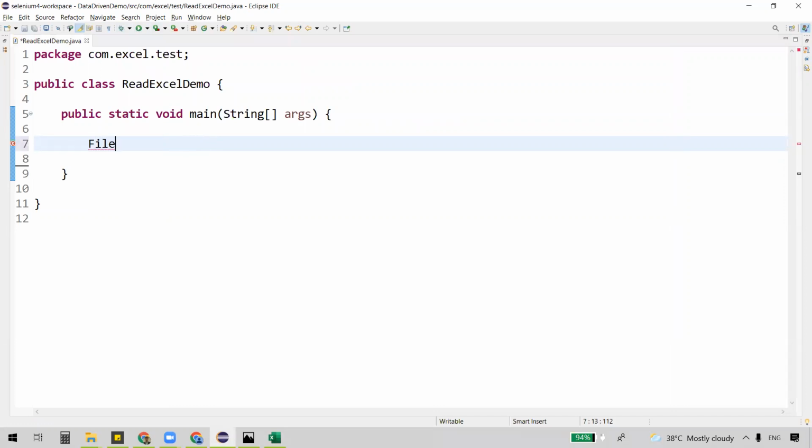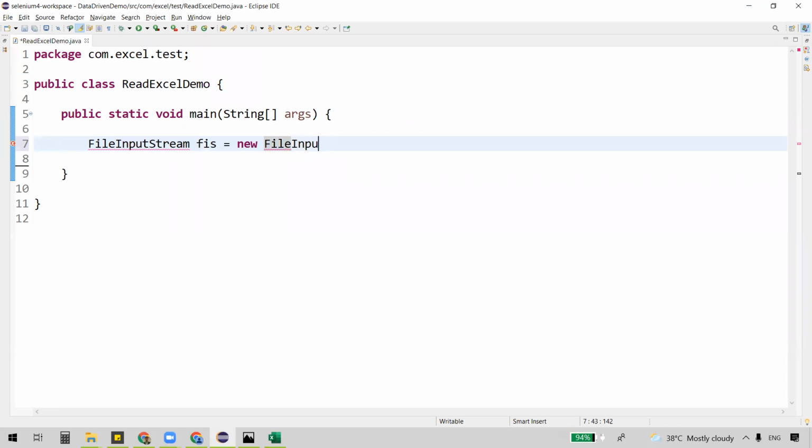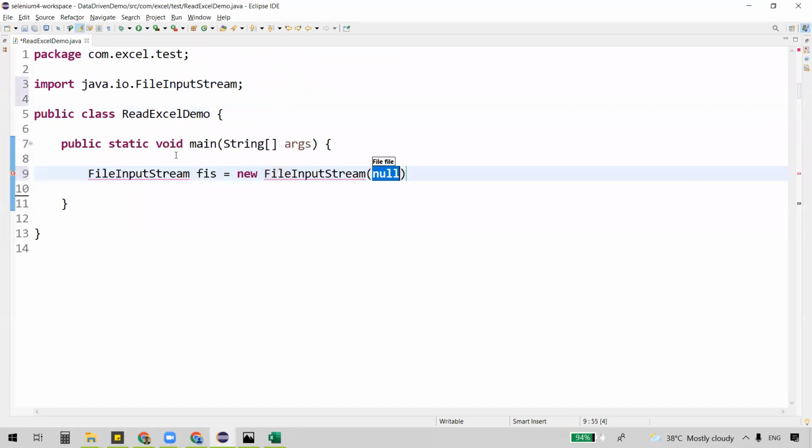The first thing, to read the file, is that we need a FileInputStream object. So I'm going to create a FileInputStream object and provide the file path here.